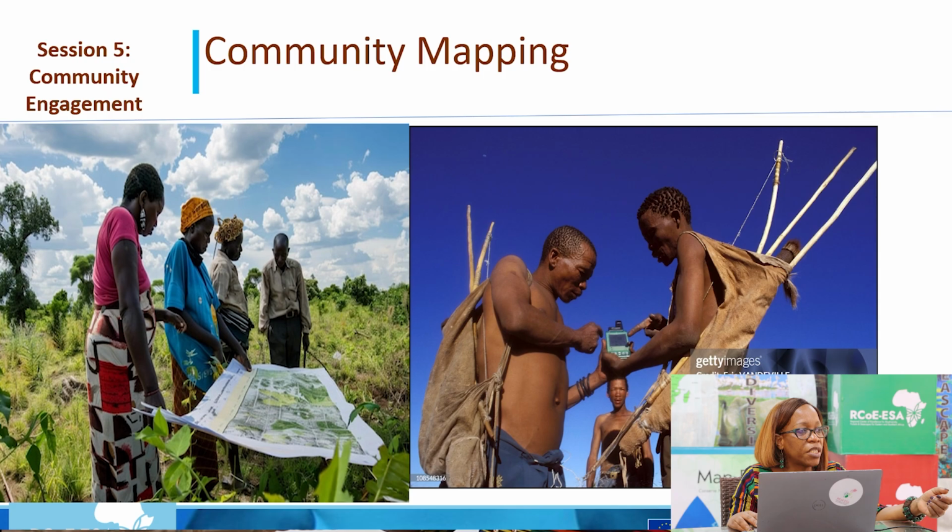So these are some of the pictures. You can see women and a man. They are taking note of that community map, and it was done by them. And then here you can see these are Bushmen from Namibia. This is a digital tool that they are using. This one they were using to map out poaching areas. So these are simple, empowering. It's called a cyber tracker. It is simple and empowering and engaging, and it creates a sense of ownership.